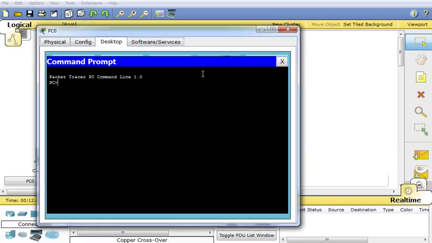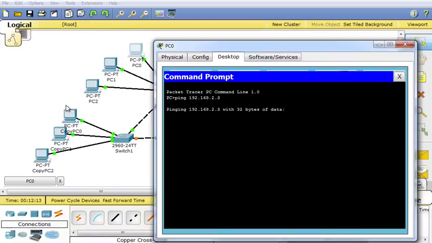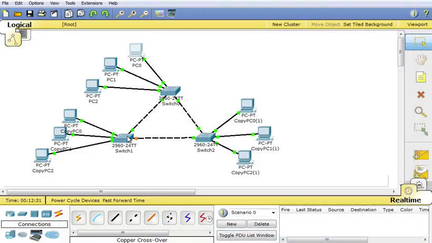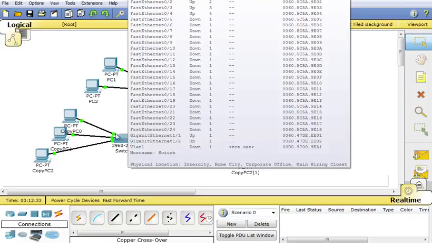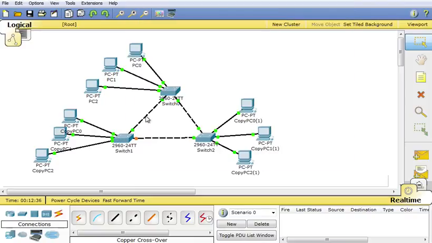So for fun, let's go ahead and try to ping 192.168.2.3. 2.3 is this PC down here. So if this was configured correctly, we would expect this to work because the traffic should flow across the link between the switches. It's not working because we have not connected the switches together in a manner that could allow VLAN 2 traffic to communicate. So we could fix this by going to our gig ports. Let's go ahead and do that for fun.